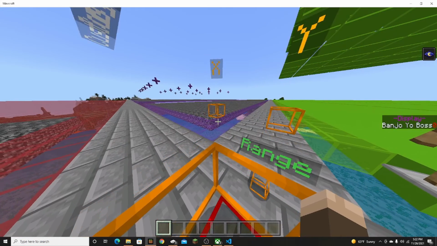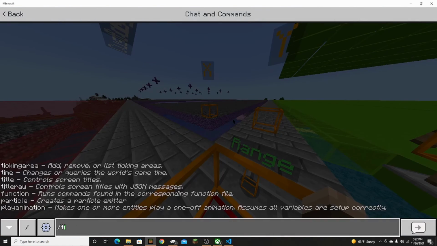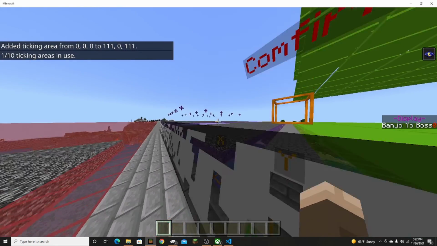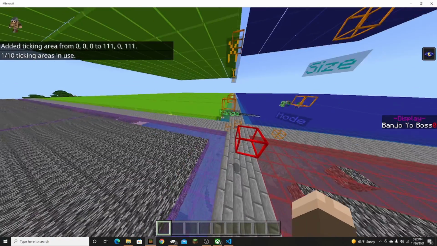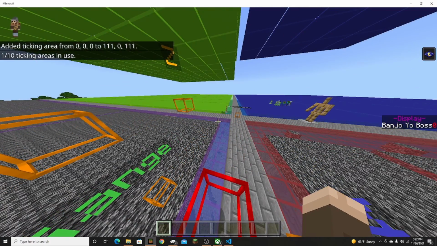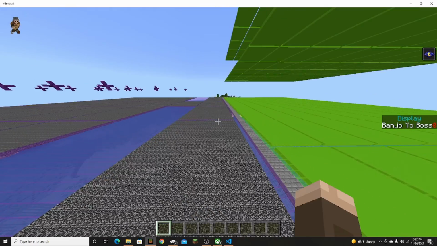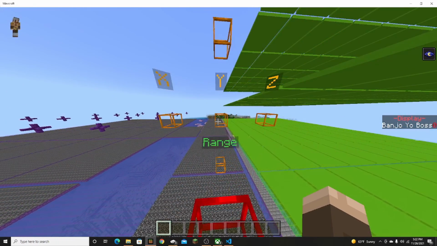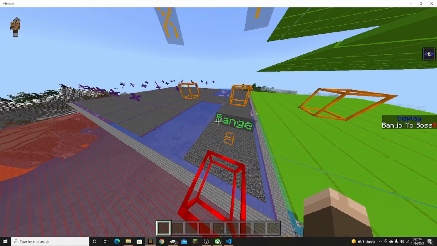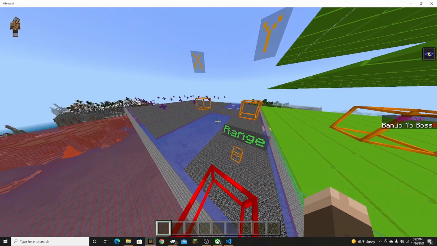So you're gonna want to add a ticking area to this when you create it. Tick, not tick. Okay, cool. So that covered most of the purple quadrant, and this is now permanently loaded in, which means you can use the world edit system anywhere, and your channels are loaded in. I believe the edge of your channels might not be loaded in. You might need to mess with it. I'm not going into detail about that at the moment. Plan was how to give permissions for the world. That is not at all what I was going to do here, but that is something I wanted you to remind me of. So we will cover that.